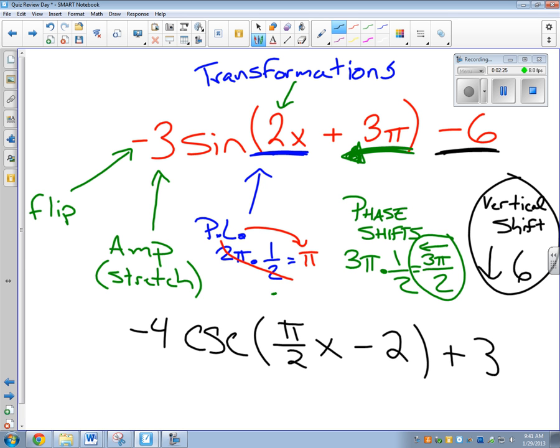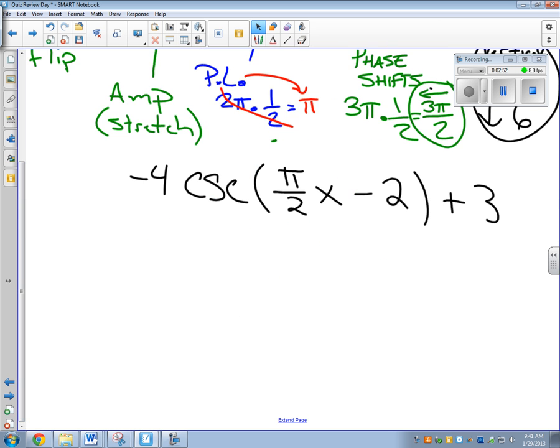So again, look at all the different things we did. Negative, flip my graph. The 3 changed my amplitude. Number in front of my x, it's going to change my period length. We started with 2 pi and multiplied by the reciprocal. Phase shift takes me left or right. Since it said plus 3 pi, it went to the left. And then we still had to multiply by the reciprocal in front. So 3 pi times 1/2. And then vertical shift is whatever's on the end. Okay, there's our first one. Let's look at another example.